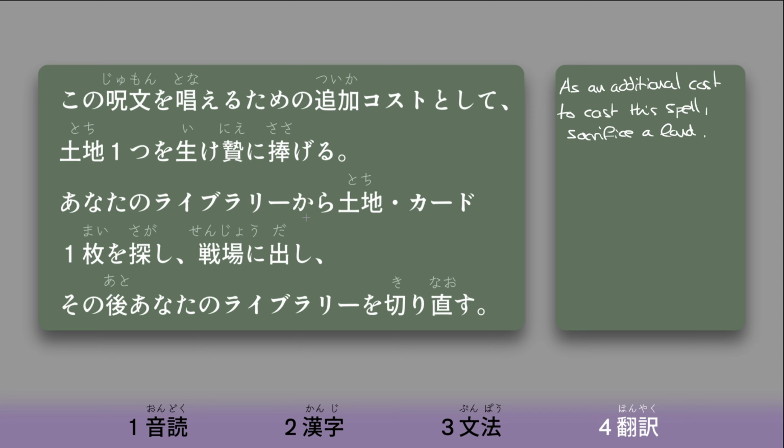So we're searching for something from our library. Now, what is it that we're actually searching for? That's tochi card 1枚, which is a single land card. Tochi card is a land card. 1枚 is a single one of those. Let's say, search your library for a land card.